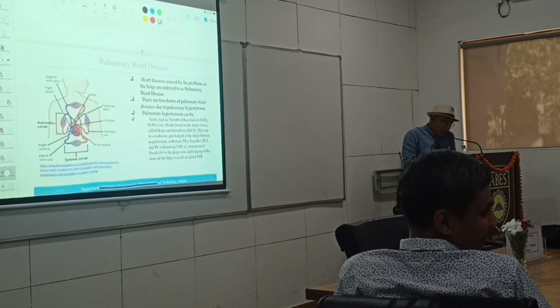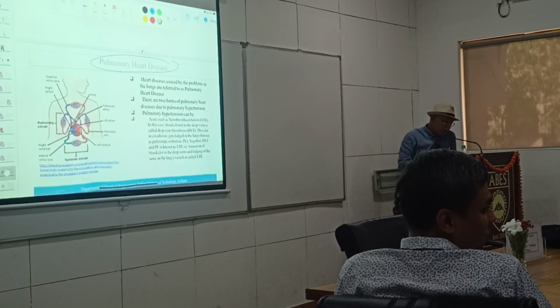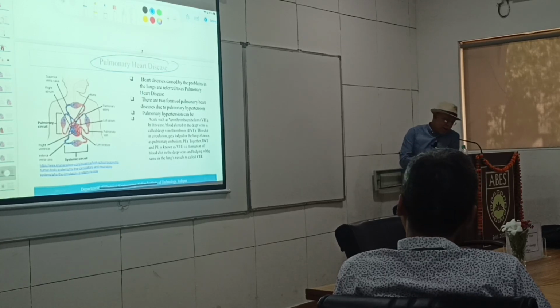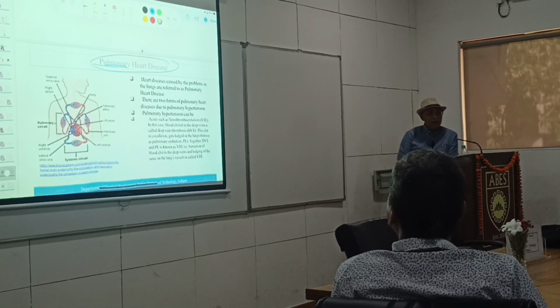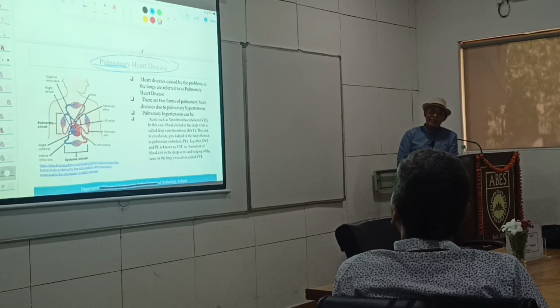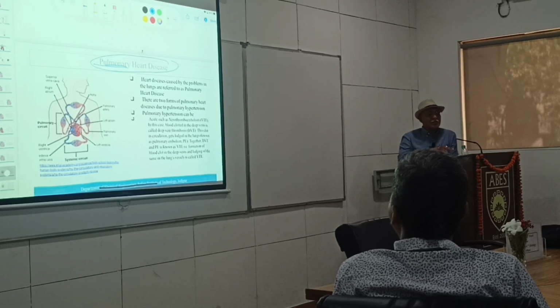Now, you see here, pulmonary heart disease. Pulmonary is a term related to lungs, and heart disease is related to the heart, right? And that's why we were talking about how blood flows from lungs to heart and vice versa, from heart to lungs and from lungs to heart. So what happens? Let's see here.